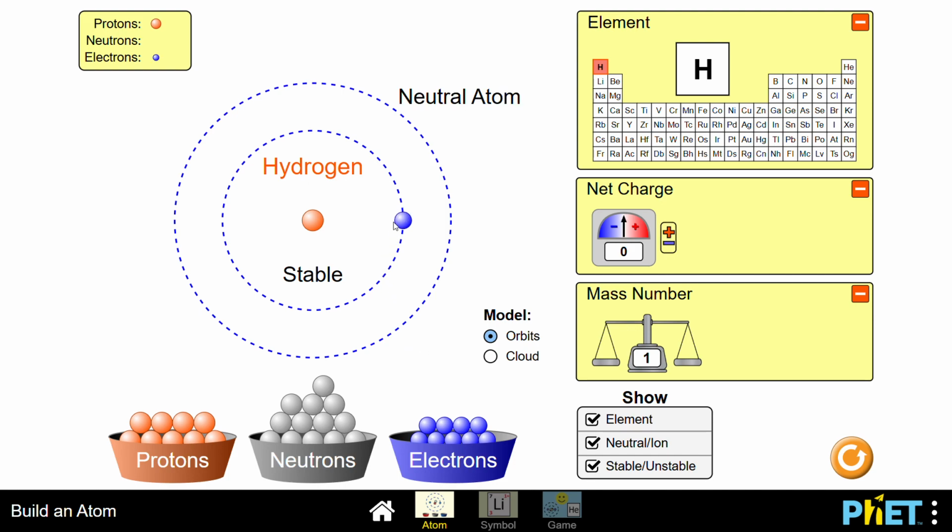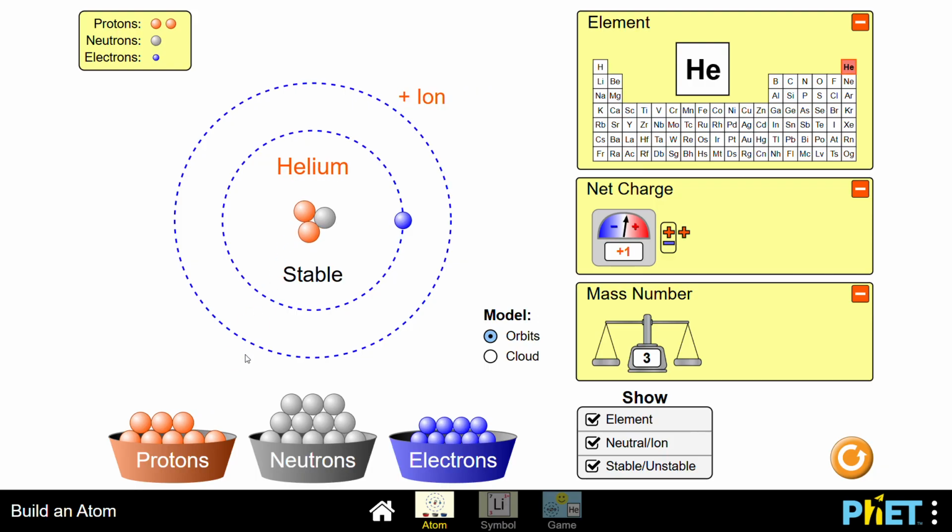Where should we place an electron? First, it fills the inner shell. Next, only we have to fill the second shell. Now it has become a neutral atom. You can see the net charge, you can see the mass number also. So by adding neutrons to it, look at the mass number. What is mass number? The number of protons plus the number of neutrons gives you the mass number. So what is the mass number of hydrogen here? 2. Okay.